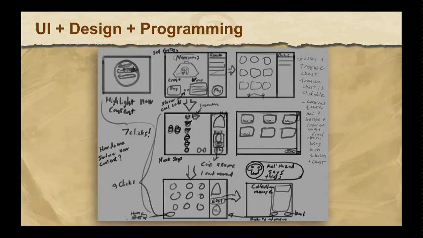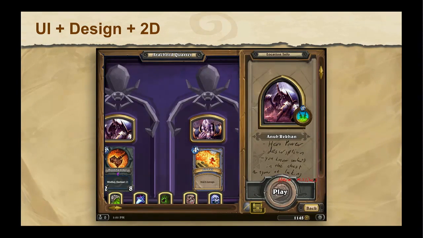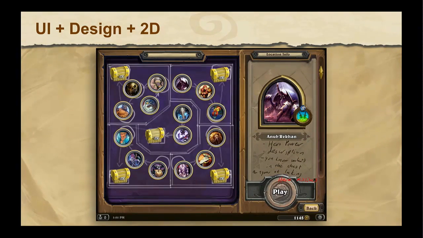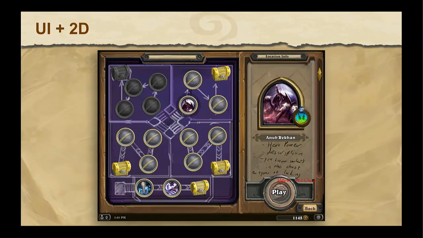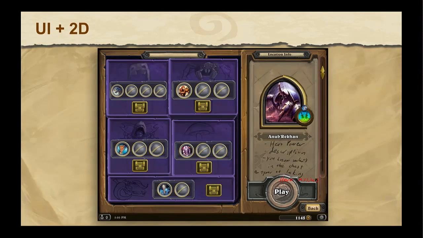So this is UI design, and then programming if we think there's some issue that might come up with our initial sketches. And now we're just iterating with UI design and 2D. And then at this point, once design feels like we have the requirements in our mockup, they may not look good, but at least they're there, then they usually drop out of the discussion, and we just kind of wheedle away trying to figure things out.